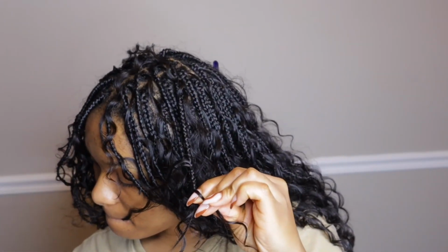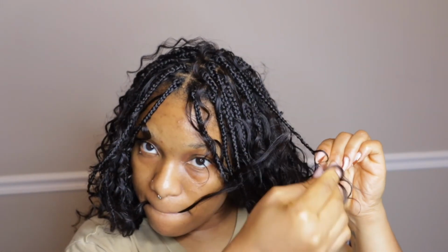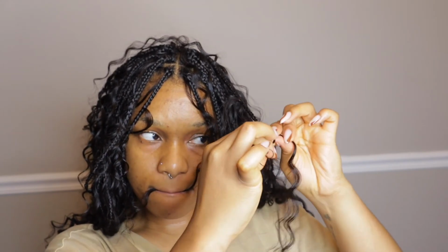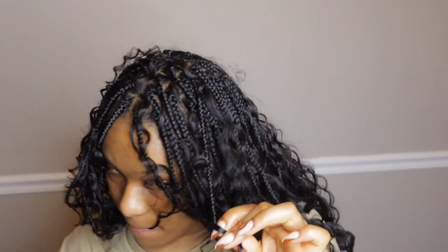And this is my first time doing boho knotless box braids on myself. I'm just going to say that I'm never going back to doing regular knotless box braids on myself. If I have to do knotless box braids on myself, they're going to have to be with curls, they're going to have to be boho, and they're going to have to be really full.